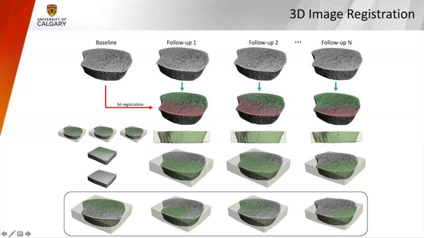So that's a bit of a complicated process, especially when you want to optimize it for different numbers of scans. Even a baseline and a follow-up, you have to be very careful about how you define common regions. People are tempted sometimes to just shave off the green part here, and then maybe the equivalent shave off the red part in the baseline scan. It won't really work. You need to define these common regions.